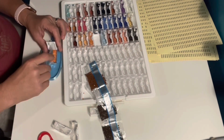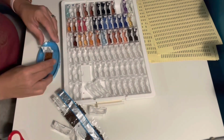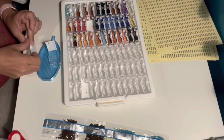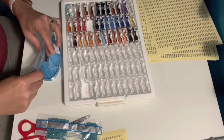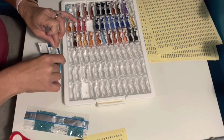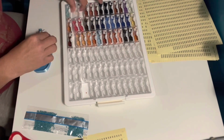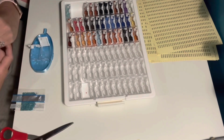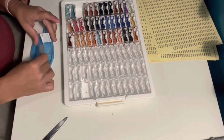But diamond painting is such a peaceful Zen place for me. I hope that diamond painting brings you joy in life too, and that whatever you're doing, it's leading towards a better place in your life. So I know I'm getting off subject now. I'm just kind of rambling, but I kind of wanted to get those vibes out there to everyone and let them know that I hope everything is going great for you.